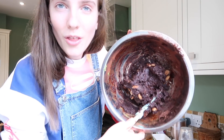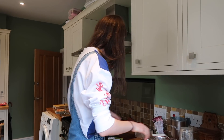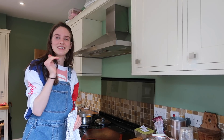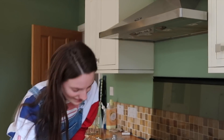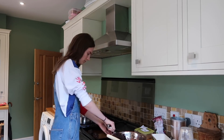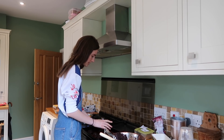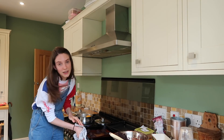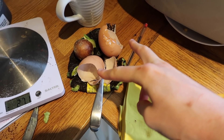We're going to take our reusable silicone mat, which I've been reusing for years. Does anyone else's family put trays in the oven so they're always super hot when you actually need them? Using a cookie scoop, I'm just going to dollop these — they just look like bad ice cream. I'm going to push three of the cookies down flat and leave the others as rounds. Going in at 160°C for 11 minutes.